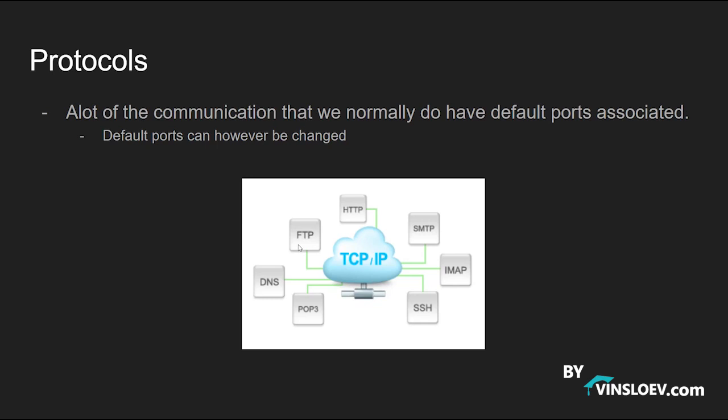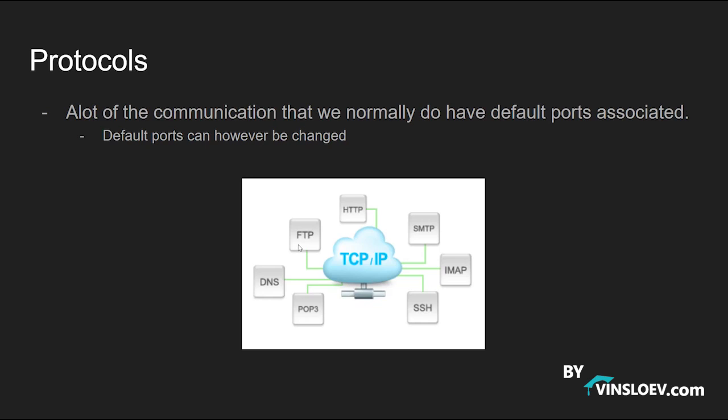Some of them probably already are quite familiar to you, as you have been using the network and browsing on your browser. So the most common protocol that you might have used is HTTP or HTTPS, which we will discuss in a minute as well. And these most likely have some default ports assigned to them, because since we use these protocols so much in our everyday communication, it makes sense to have default ports assigned to them.